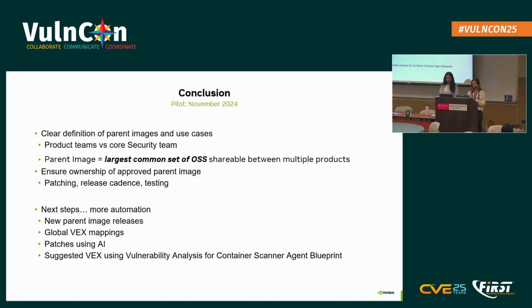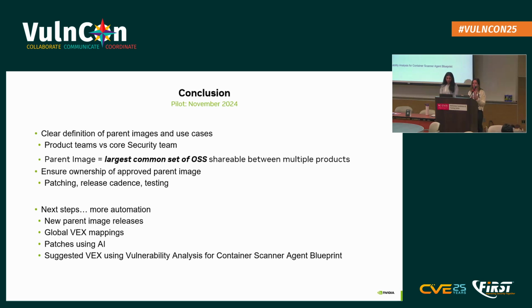The global VEX mappings. Today we get a list of VEX details from a vendor that says this open source package with this new, custom version has this vulnerability patched. And we have to have somebody manually go and add this to one of our policies, the scan policy, that we then do post-processing on that will automate creating the VEX for that package version vulnerability combination. We'd love a way to ingest that and just automatically create the policy that we need to find all of these vulnerabilities wherever they are in any product.